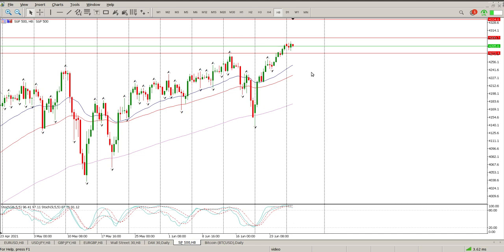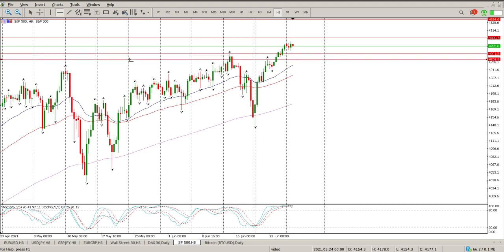So we did get a little bit of a pullback onto structure on the hour. Nothing that I would concern myself with at the moment. I'm more interested in this area here. So there are two areas to the downside that I am very interested in for a pullback. The one is 42.70 and the other one is 42.60, and then 4200 would be the next area, because bear in mind that has not been tested.